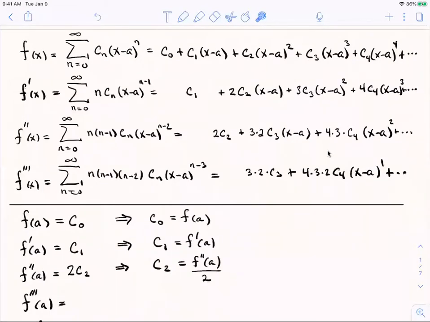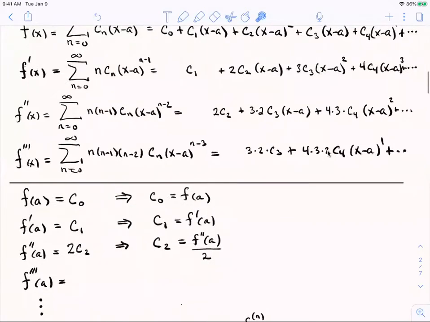It's the function value. All right, what if we plug x equal a into this sum? Well, all of the double underline terms are gone because they have x minus a in them. So we just end up with C1. Solve it for C1. Good, C1 is the first derivative. Great. All the terms with x minus a and the second derivative are gone. We're left with 2C2. So when you plug a into the second derivative, you get 2C2, and that means that C2 is, sorry, C2 is f double prime of a over 2.